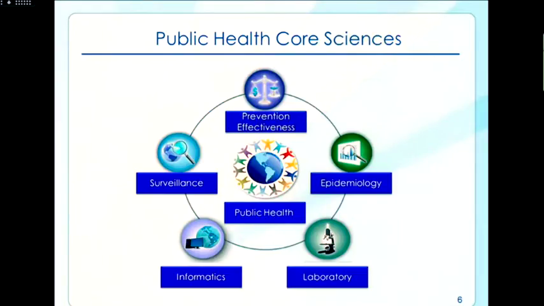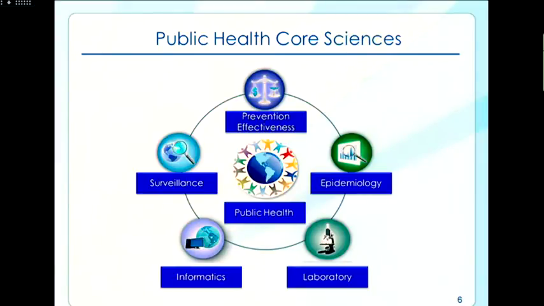But to implement this public health approach, practitioners use and apply scientific methods. These methods come from a series of core sciences that provide the foundation for public health. These sciences include public health surveillance, which we use to monitor a public health situation. Epidemiology enables us to determine where diseases originate, how they move through populations, and why they're moving, and understand how we can prevent them. We're going to learn more about epidemiology in today's course.